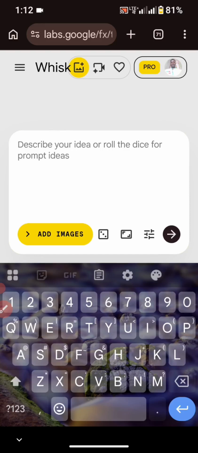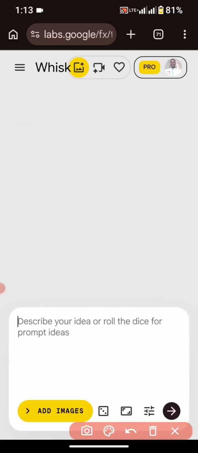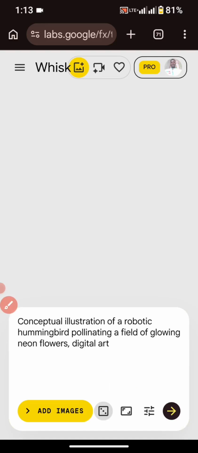This place you see add image, the first icon here, and the second one, then the third one. The first one is used to add already made prompts from Whisk, like here. Once you click on the icon, it automatically inserts a prompt.